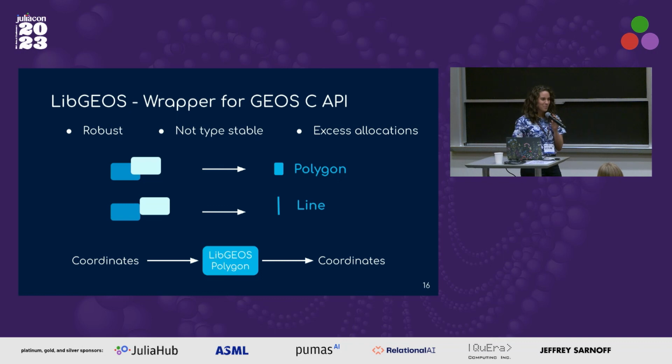Without, code-worn type going crazy. And the other is sort of excess allocations. And this is more because it's a C library and dealing with pointers and these polygon objects, and we're dealing with coordinates. And it turns out that these polygon objects are not quite thread safe. So this leads to excess allocations at the moment. And so we're really looking to move away from libgeos.